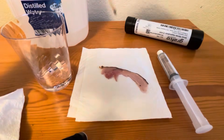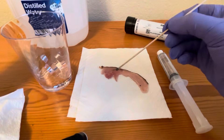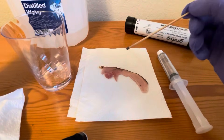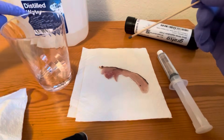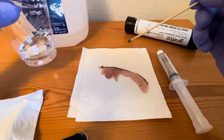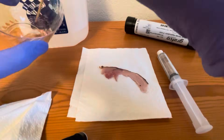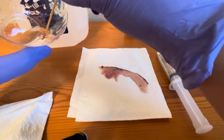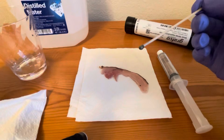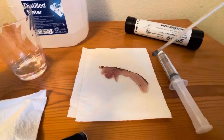This is a piece of ham that I'm using as an example. You take distilled water — or you can use deionized or purified water — and you're going to dip the silver nitrate stick in to activate it. Once you take it out, that activates the silver nitrate, and you're going to take it on your applicator.